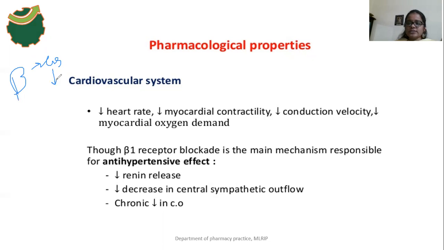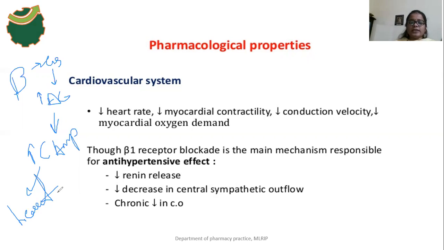When an agonist binds with the beta receptors, there is an activation of the adenyl cyclase enzyme. Adenyl cyclase is activated by the beta agonist drug, since beta receptors are associated with the Gs protein. As a result of activation of these beta receptors, adenyl cyclase is activated, which leads to the formation of cyclic AMP. This cyclic AMP formation increases in the cardiac muscles, the heart region. Then the contraction effect occurs. This is the normal agonist mechanism of action.